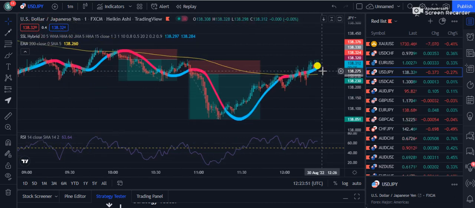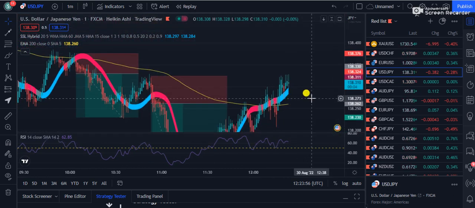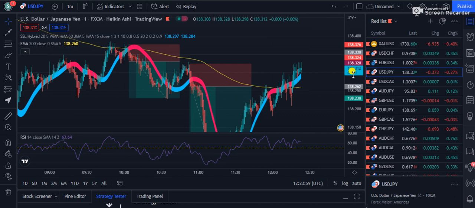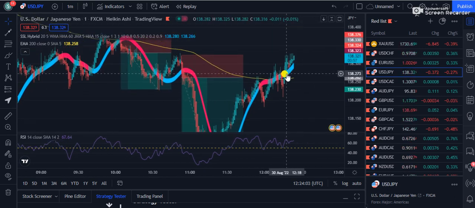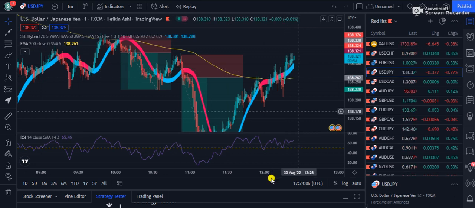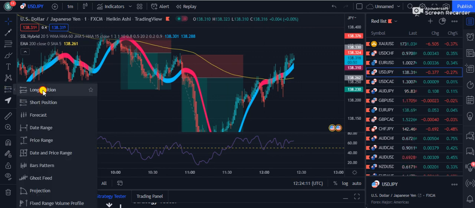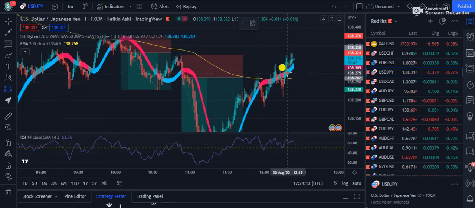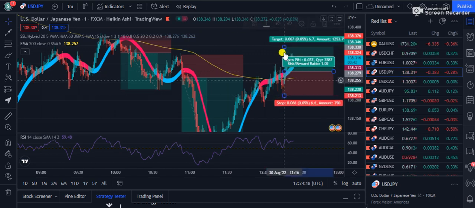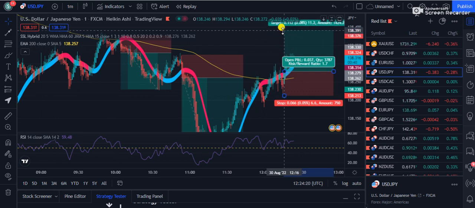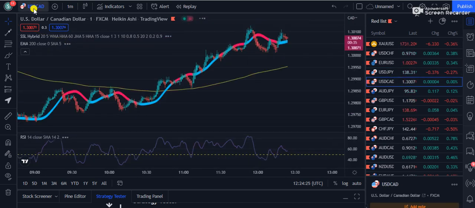But later on the signal gets reversed, and if you look here right now, this condition is very good to trade, because the market is above the 200 EMA. The SSL hybrid on the 1 minute USD JPY is blue, and the RSI line is above the 50 level. So for example, when your condition is met here, you can set up a stop loss at the previous low, and now you can target something like 2 or something as per your choice. Okay, so this is how you will use this indicator.